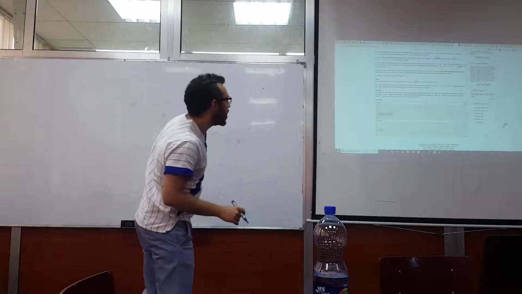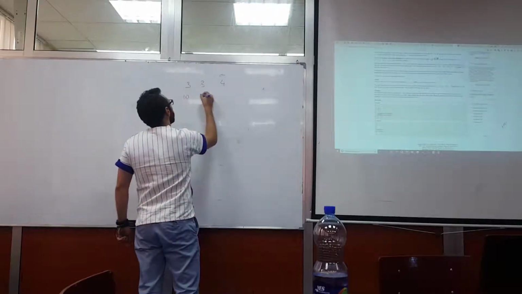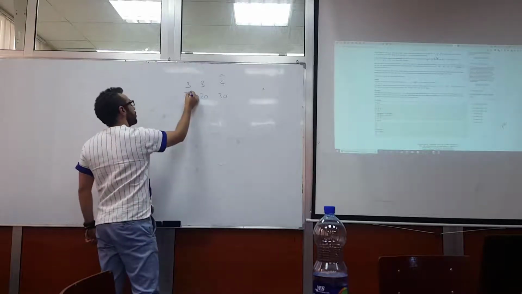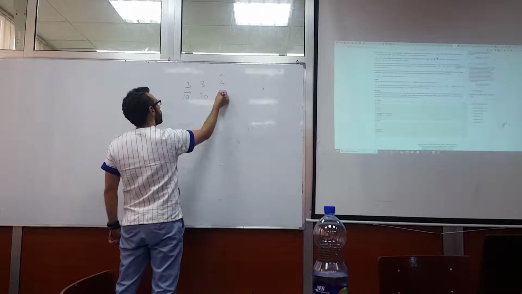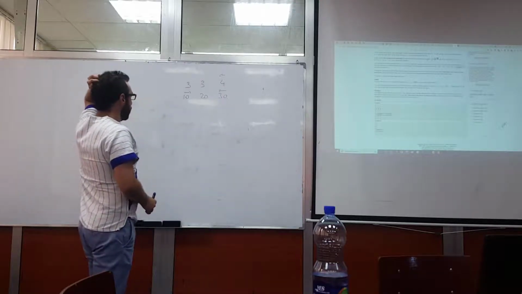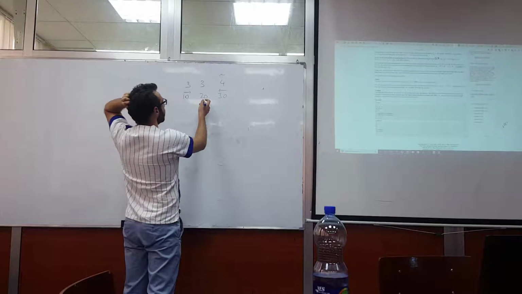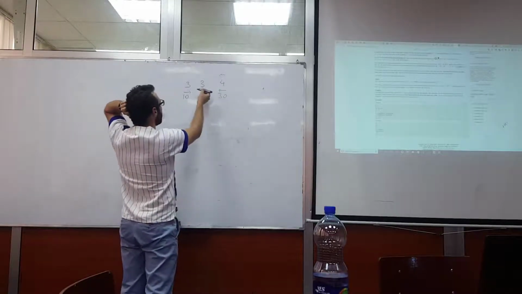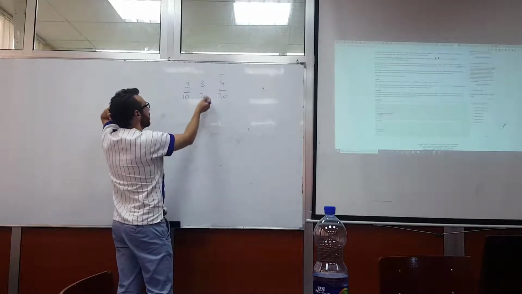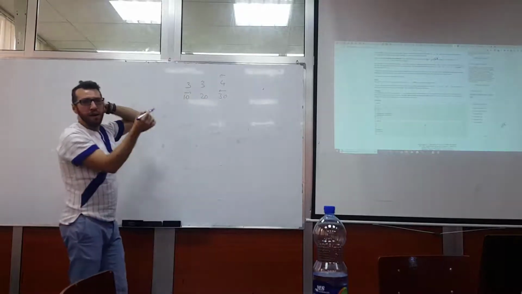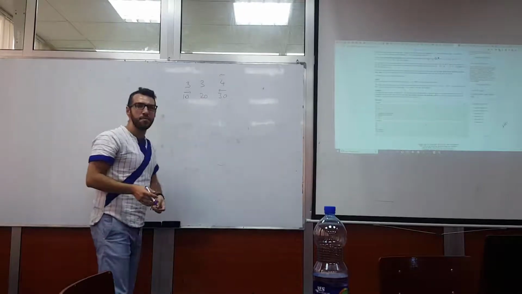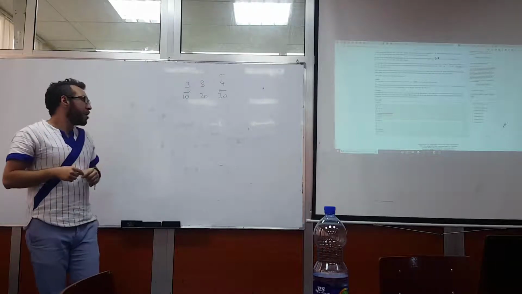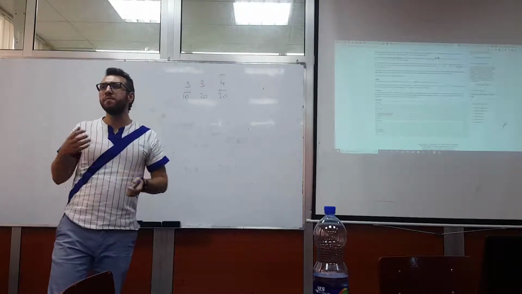And in the second case, we have 10, 20, and 30. In that case, this guy can go right 1 step, this guy can go left 1 step. And would it make any difference to move this guy to the left or right? Probably not, because if we move left, we are getting closer to this guy, but we are getting further from this guy. And if we move right, then it will be the same thing. So if we stay in the same place, all 3 cases are going to end in the same situation.